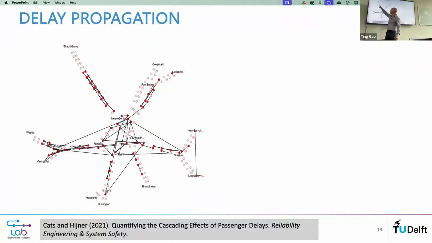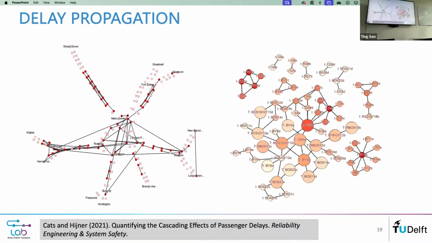Otherwise, it's typically, as one would expect, along branches, right? They're all interdependent, but also between terminal stations here, transfer stations here. So we can analyze that and also look into basically the subgraphs which this implies in terms of how well delays observed at one station are associated with delays experienced elsewhere. So we can see that some of them are fairly isolated and also very strongly affecting each other, while we have this kind of a large component which, if a delay happens somewhere here, then it's likely to spread quite a bit.